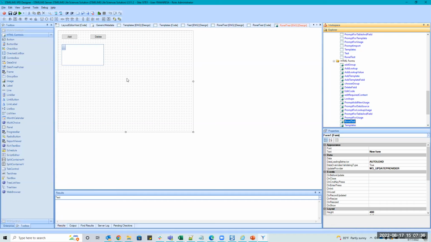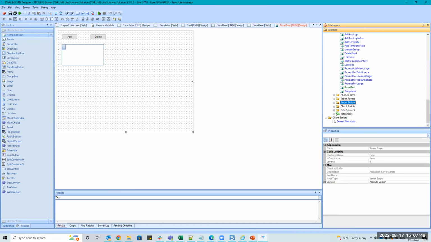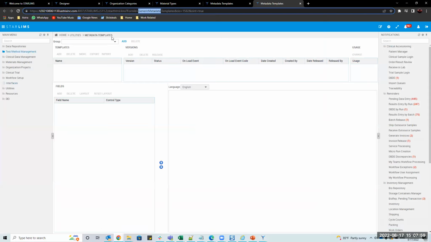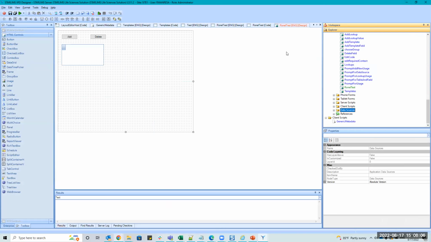The remaining percentage, it introduced a lot of issues with the relative layouts. You have to go back in manually, obviously test the form, make sure things are still working. Because server scripts and data sources were the same, only the presentation was changing. Your testing and changes were limited to the form, but still, you can imagine an application as big as STARLIMS, all these things had to go through that conversion process and validation.